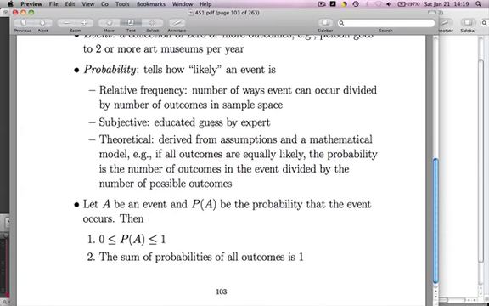Finally, a few words on notation. We're going to be studying probability events, and so we're going to use capital letters to denote an event. For example, a capital A will make a very nice name for an event. And then we're going to refer to the probability of A as P(A), P parenthesis A. A few technical facts about probabilities. They're always between 0 and 1. Can't have a probability greater than 1. Can't have probabilities that are negative. And if you add up all the probabilities of all possible outcomes, they'll sum to 1. So they have to add up to 1. You have to cover everything.